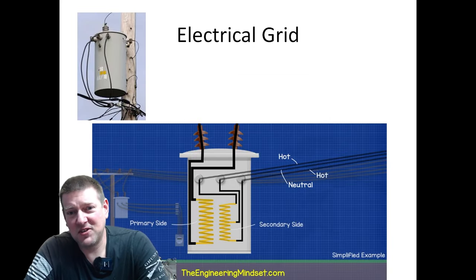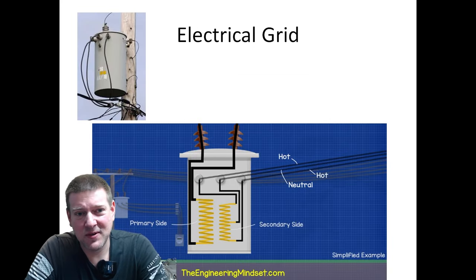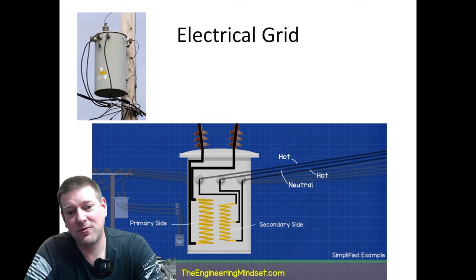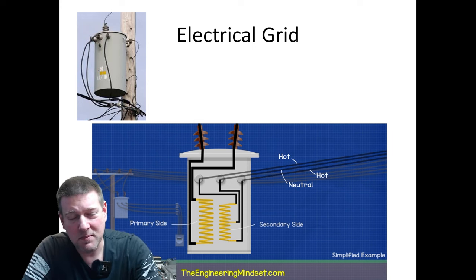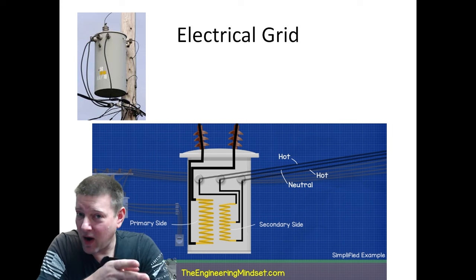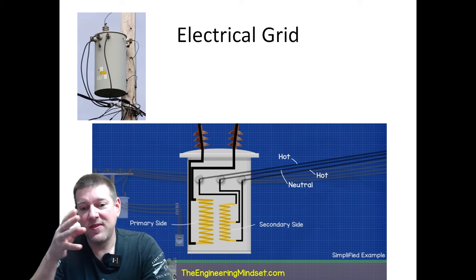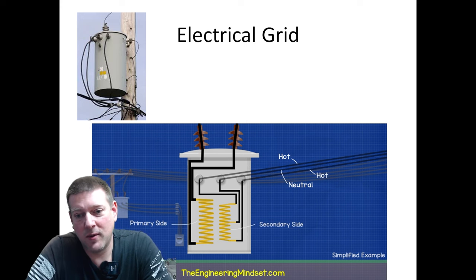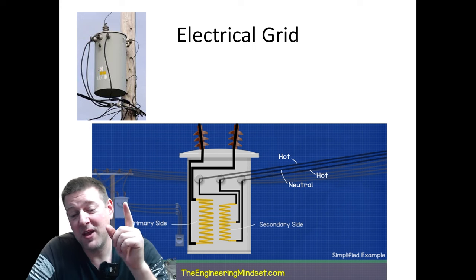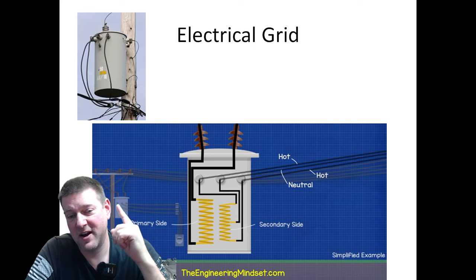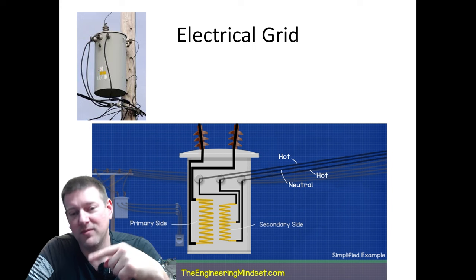Now, when the electrical system gets to your house, it's going to have to go into a step-down transformer. The step-down transformer takes the high voltage in through the top, and then it runs through a primary coil. Then your secondaries on the transformer run across, and it's going to be split. That's why we call it a split phase, or the Edison system. So you're going to have 120 volts, neutral, 120 volts.